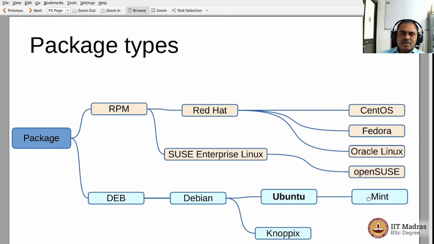The Debian format of package type is from the Debian Linux operating system, from where the Ubuntu Linux has been derived. The Mint Linux is also a derivative of Ubuntu, and therefore it is also a Debian type of Linux. Knoppix is another flavor which is used to run Linux off a media drive such as a CD drive or a DVD drive, and that is also a derivative from Debian.